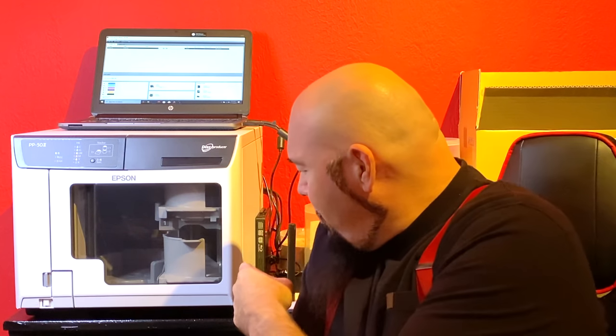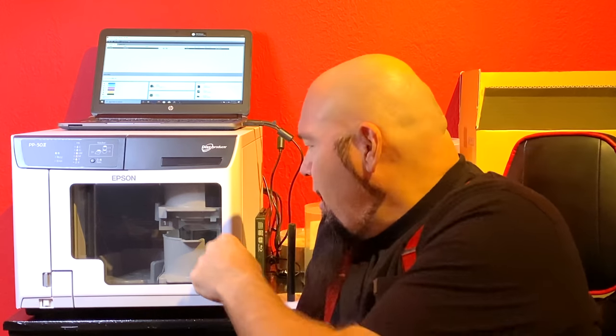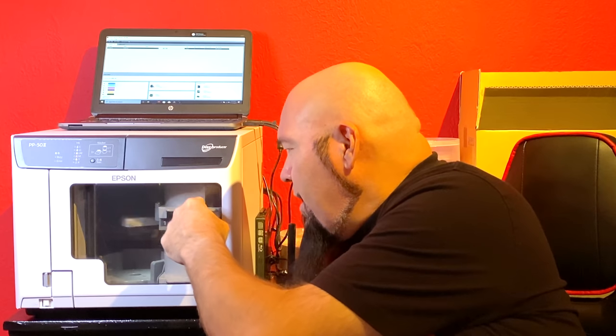So if you're just doing some simple printing over white, this thing sips it. Now you can see what it's doing here, and we'll show a close-up of that. You put your blank discs up here, its little arm grabs it, puts it in the CD burner, burns the image, then when that's done, it pops out, the arm grabs it, puts it into the printer tray.